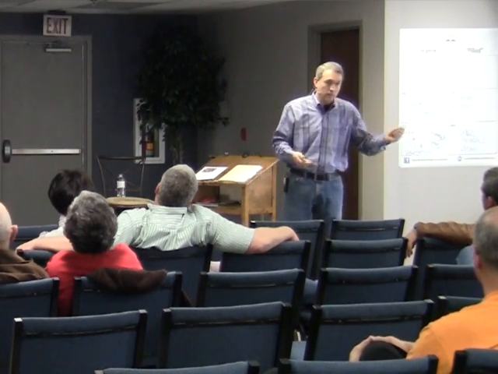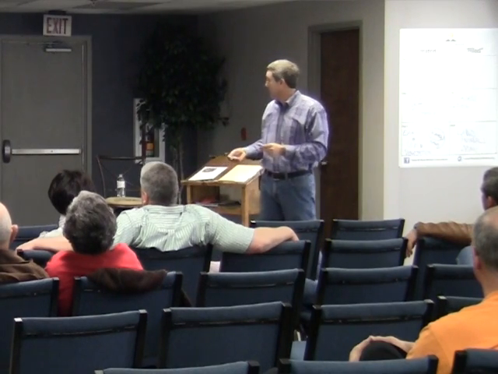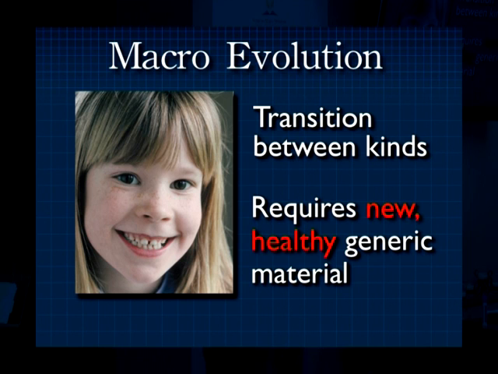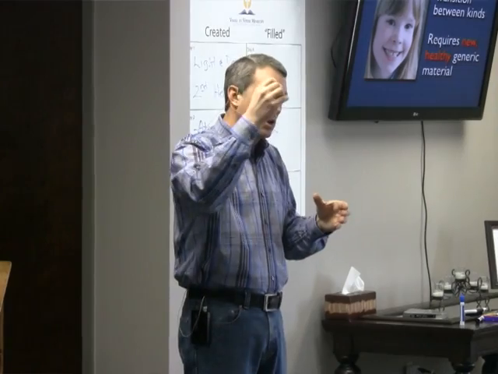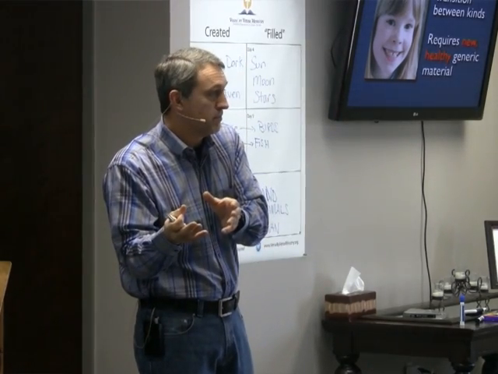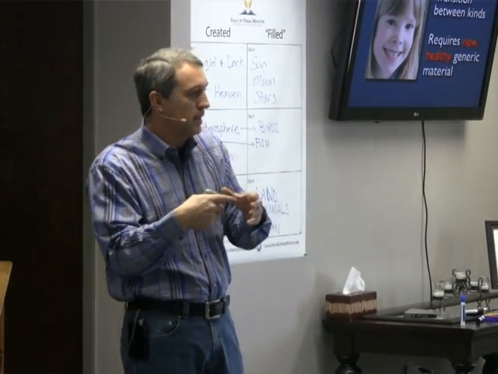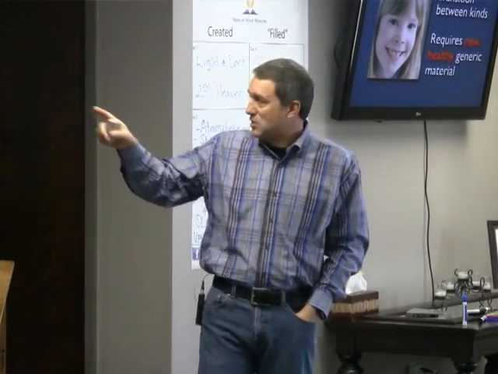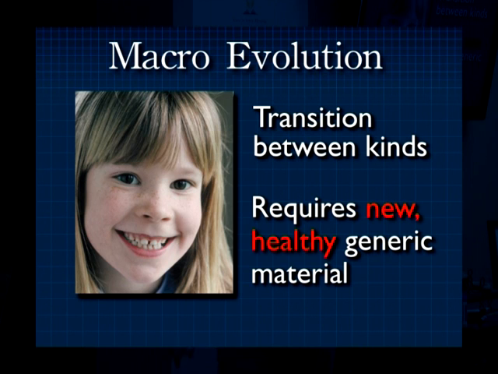So we say there is micro, then the evolutionists say there is macro. But here's the trick. In order to go from micro to macro, you have to have the introduction of new, healthy genetic information into the DNA. Somehow, the DNA of a monkey, let's say, has to see new information show up somewhere along the way and reprogram that animal's DNA to include new information that makes it into a human. That's the only way to get there. Before that happens, it only has enough information for itself, for reproducing after its own kind. So the instrument of macroevolution, according to evolutionists, is some way in which new information shows up in our DNA.